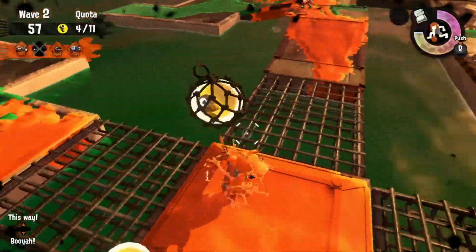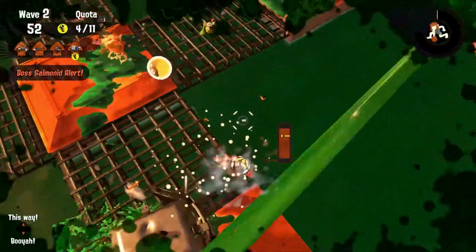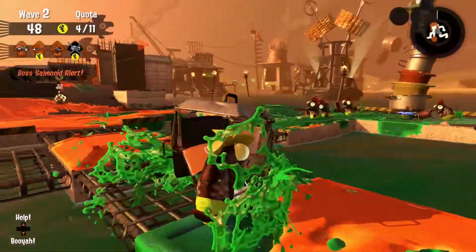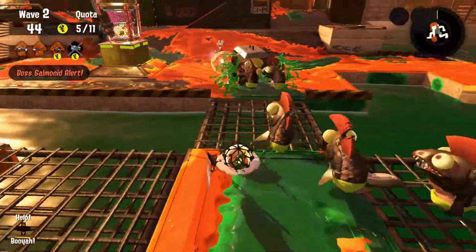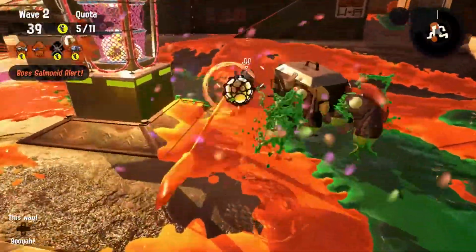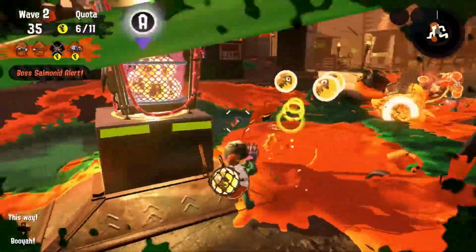Oh, JJ didn't really know. Oh no. Okay, I need to. He just stood right under me and then just banged me right into the water. What the heck? That was just ridiculous. Hey, JJ, come get me. Help me! I got it, JJ. Okay, nice. Boom, boom, boom, boom, boom, and boom.